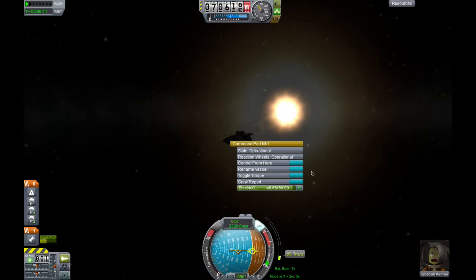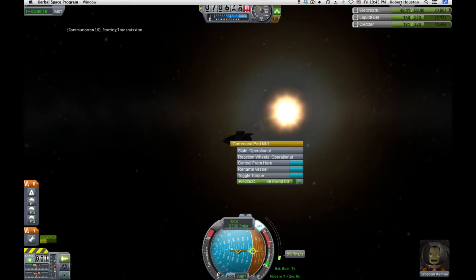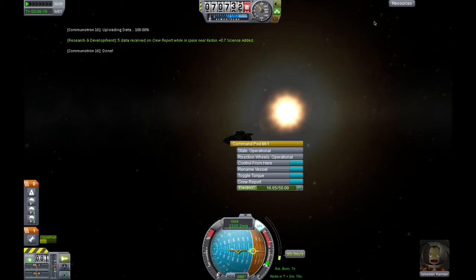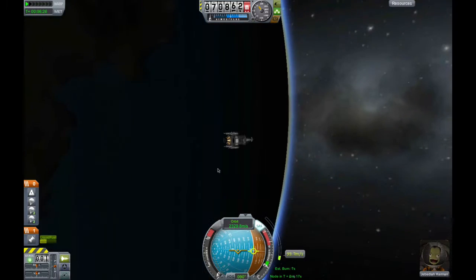Now, crew report, 0.7 science. We'll try to send it anyway. Don't think we have enough data. I wish it would stop popping up the top bar when I try to get that. I need to see if I can turn that off better.